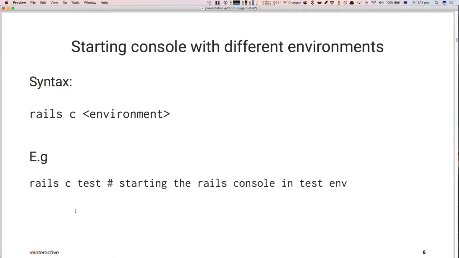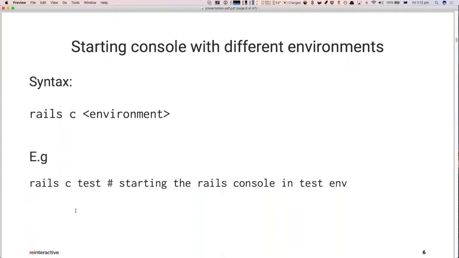So then the other one is starting Rails with different environments. So why we need different environments? I'll basically tell you why we need different environments. In standard Rails projects, you normally have three environments. One is called development, where you do normal code changes and development of the project. And then there's another environment called testing. That is where you run your automated testing, and maybe if your project is running in a different testing server, that is the environment you use for that.